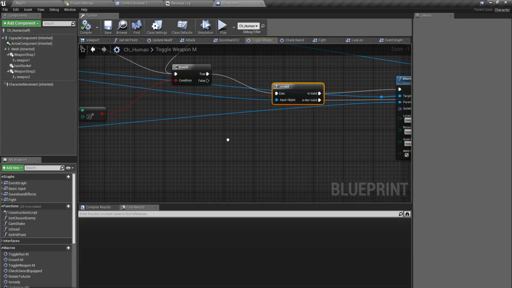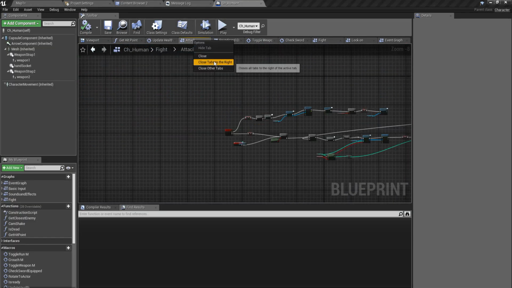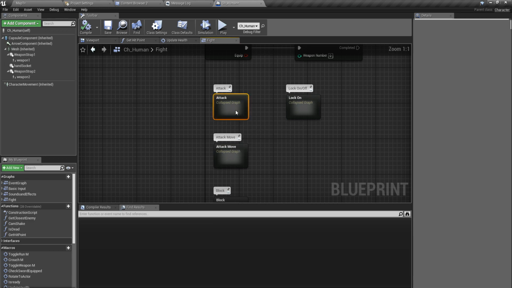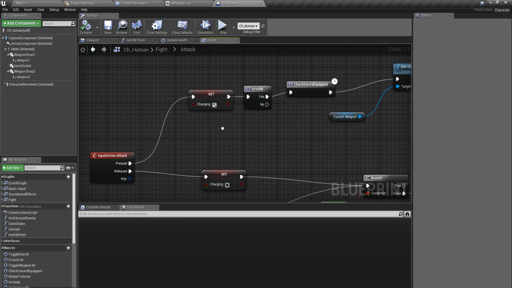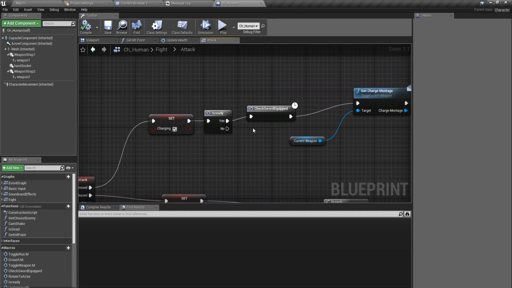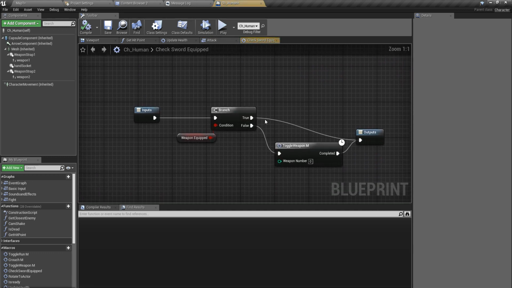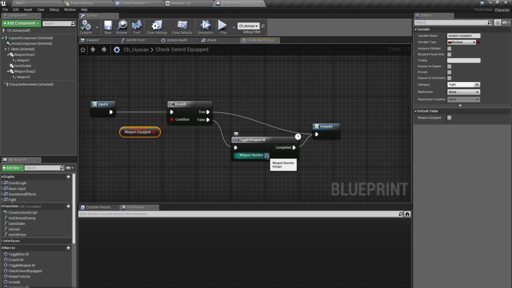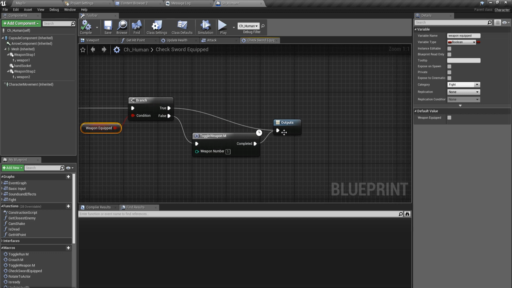So what is the problem? First I'll close other tabs and check my attack event. Here I'm doing this check sword equipped test. The problem is my input weapon number is 0 here, so let's make it 1. But is that enough?